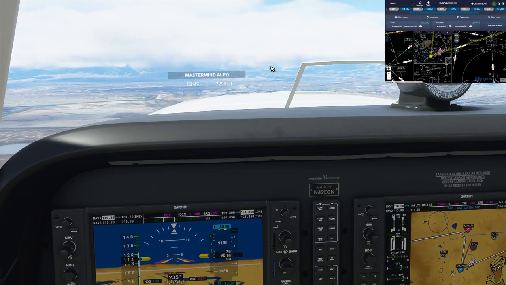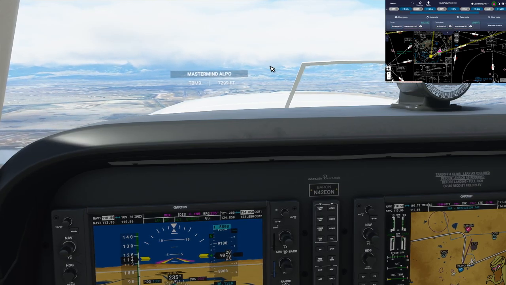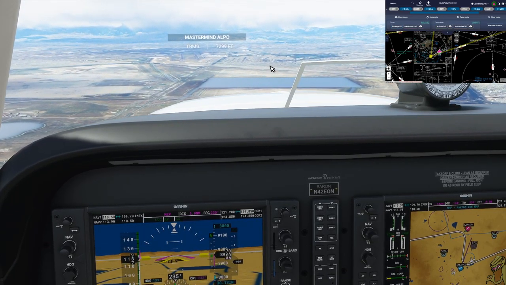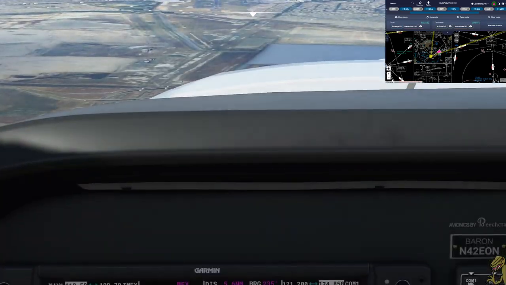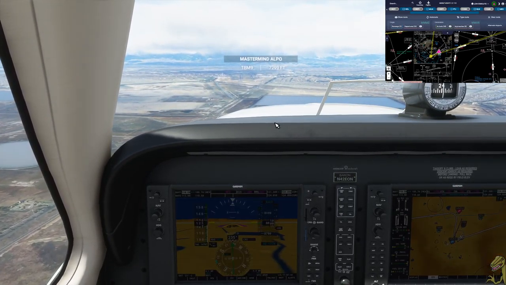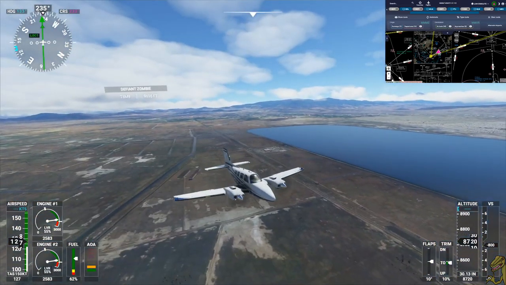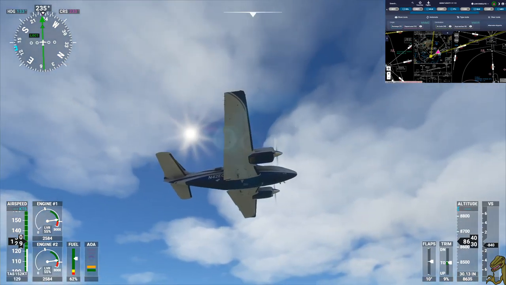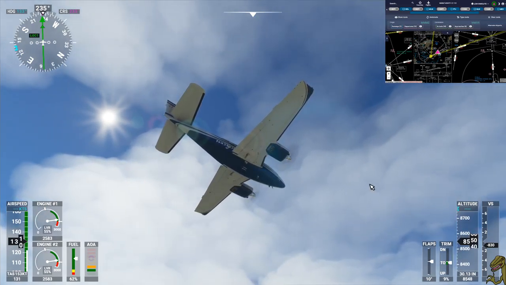What was that shadow? No shadow. Okay, I saw your shadow. Did I get that far ahead in my procedure that I just passed underneath you? I'm 5.5 on final. What the? What was that shadow? Wait, I got the shadow now. There's a cloud. No, that was definitely aircraft shaped. Nope, I got the shadow too. International Space Station? I'm so confused.